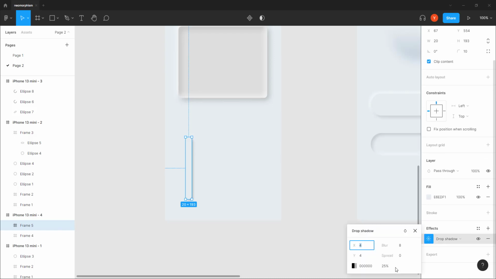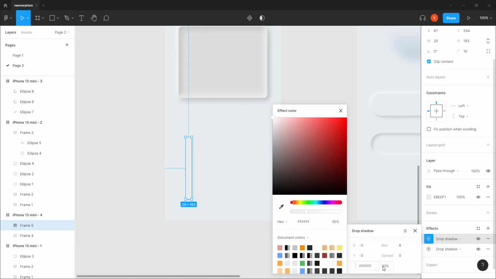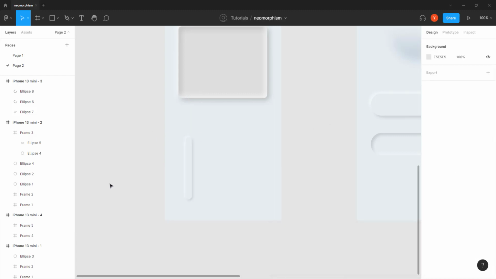And I will reduce the opacity on this shadow to give it something like this, I guess. You know what? Even 3 and 3, I think will do a great job. And okay, copy paste, and -3, and we'll give it something like that. Now we have to give it even much more, something like this one. Okay, so we have here a neomorphic look.